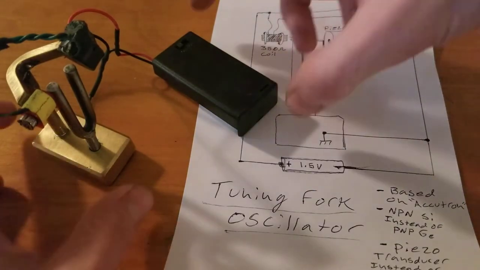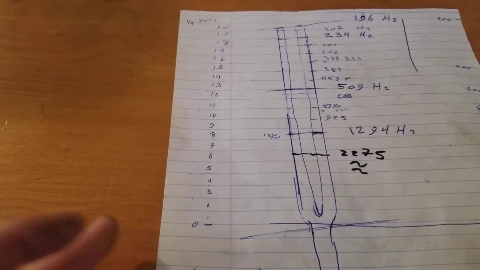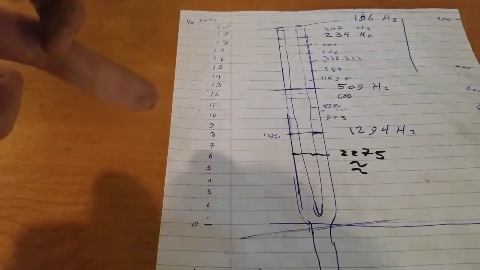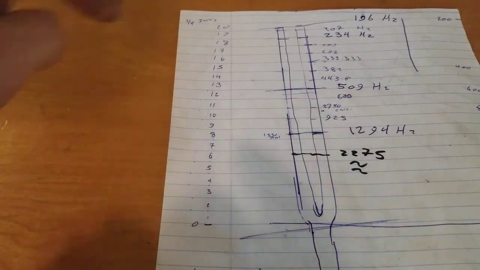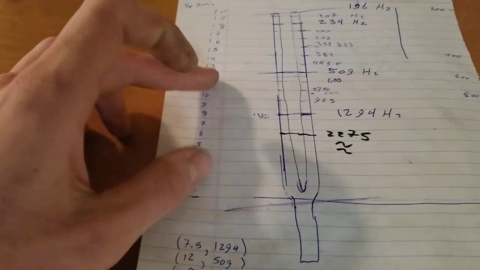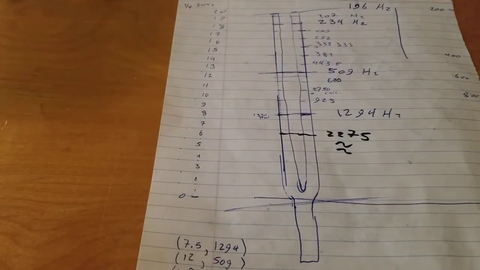So when I was making forks, I wanted to show you something else here. It's kind of interesting. This is a little piece I cut out of my notebook. What I did was I just marked these quarter inch divisions, counted them like the actual lines on the paper. And I traced the first fork I made and the subsequent three or four onto the same shape here and wrote down the frequencies.